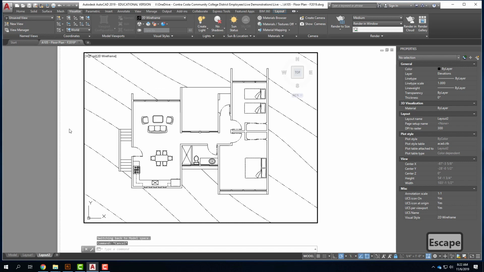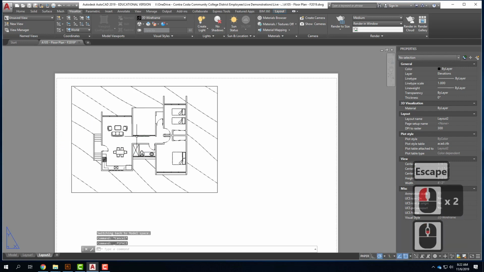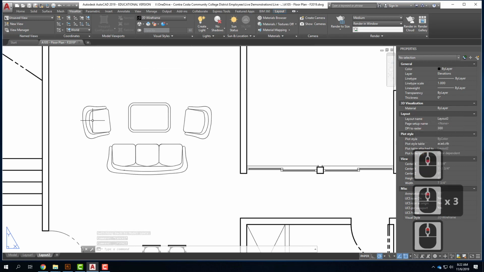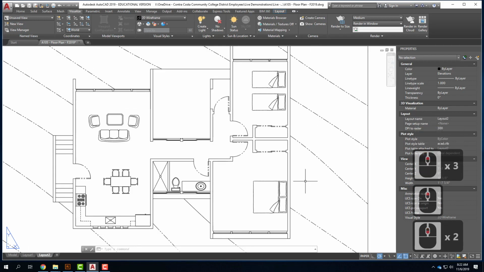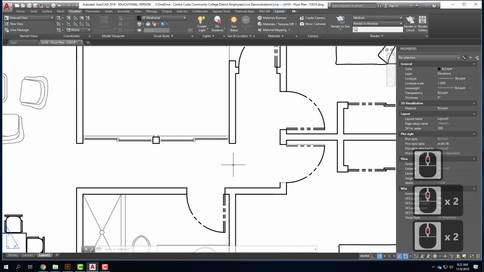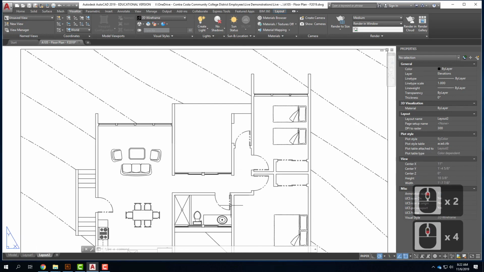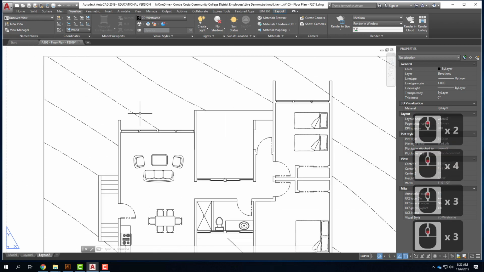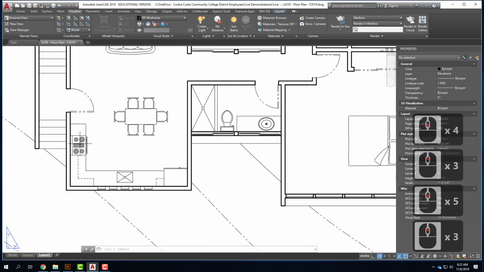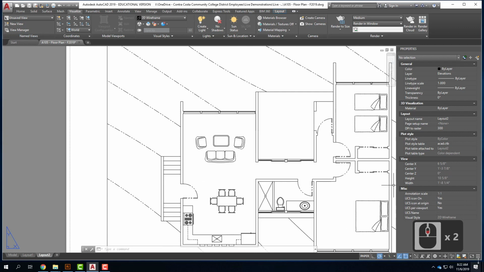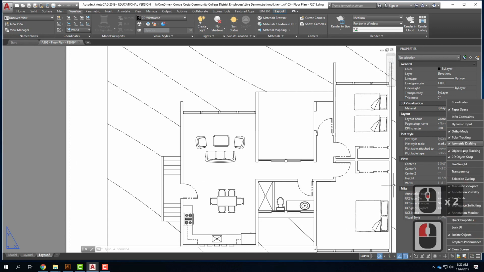Okay, so I have my viewport set. You'll see that in the viewport now, assuming that I have it turned on, I'm going to see my line weights starting to show up, and I'm also going to see my line types starting to show up. So I have some phantom lines showing here. I probably have some hidden lines. Those are showing. And I have some line weights for what the walls are, etc.